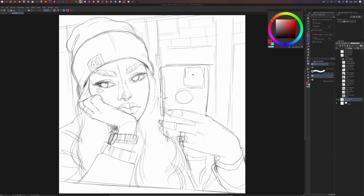The goal of every sketch that I do is to reach a point where I feel comfortable moving on to coloring. The next thing I did is I duplicated this sketch. I simply duplicated the layer and I changed the color to red. The reason why I do this is because let's say you're painting skin, and skin naturally has an orange or reddish type of hue to it.